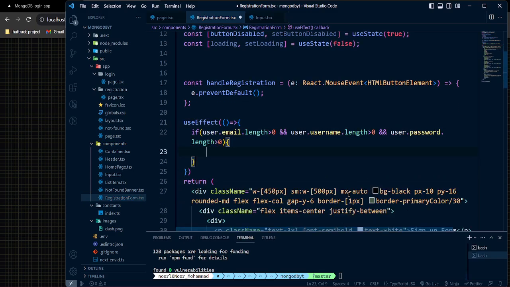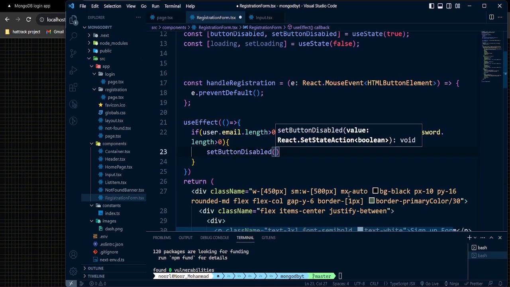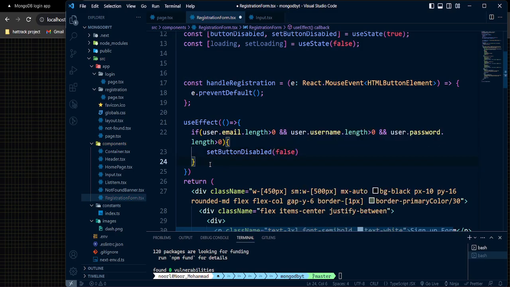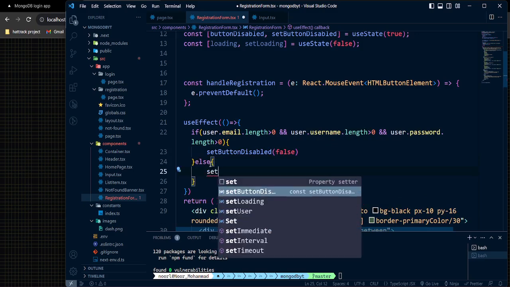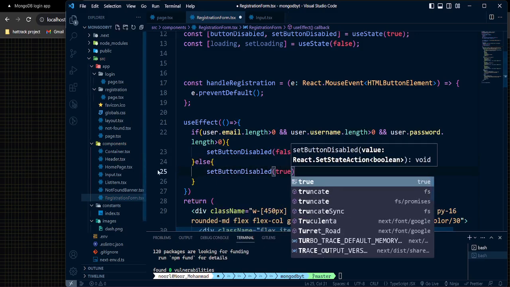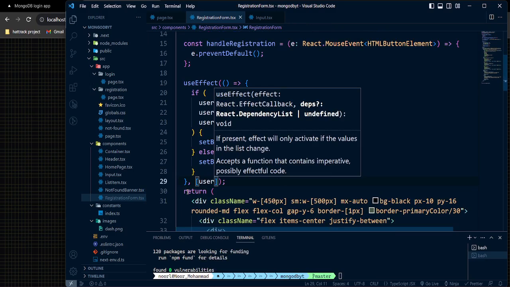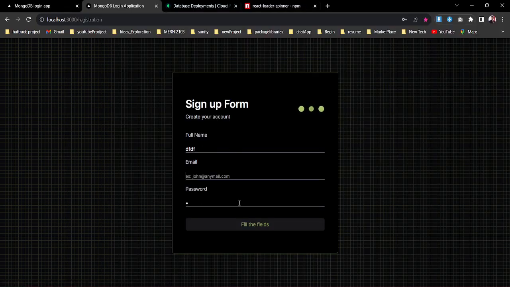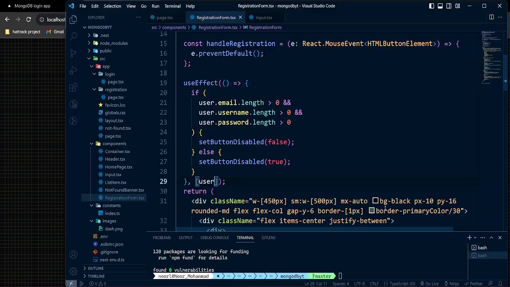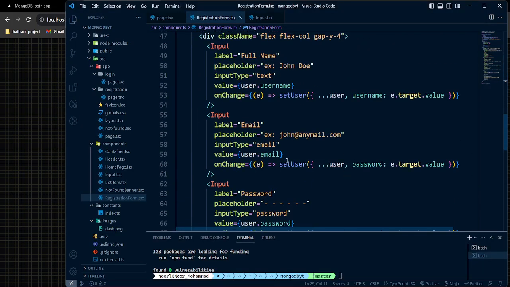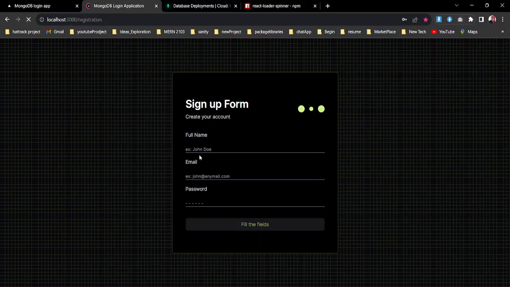What it's going to do is make setButtonDisabled false, and otherwise, by default, it's going to be true, just to get the fallback. And whenever the username is changing, it will be re-run. So now if we just type something, email we cannot access. What did we do wrong with the email? In the email input, the type is email, and the value is that email. I believe we maybe did something wrong. Just hit a refresh, let's see.